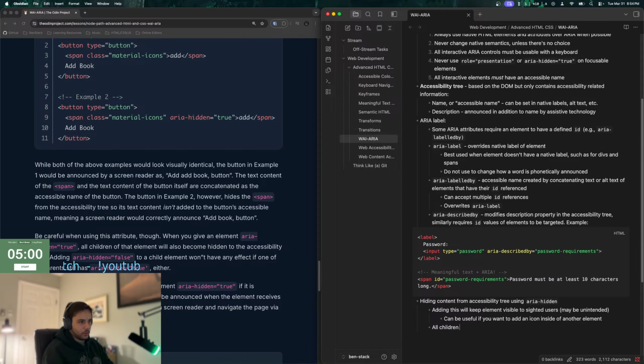All children of elements with this attribute are also hidden and cannot be overwritten.